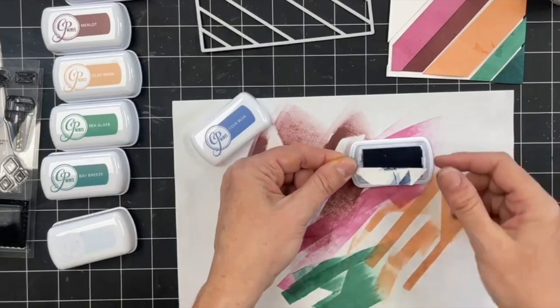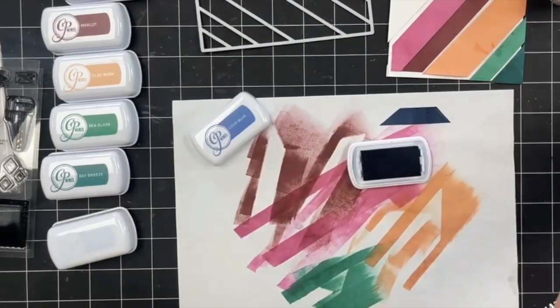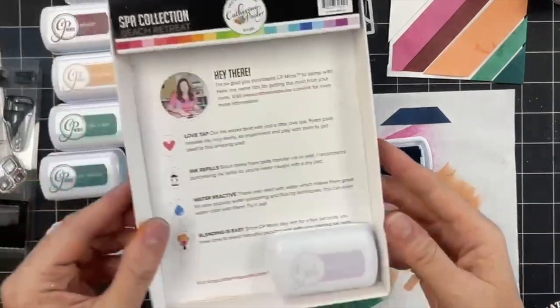And now the inky fingers are getting real up in here. Debbie Bauer, yes ma'am. This is Beach Retreat. Ding, ding, ding.